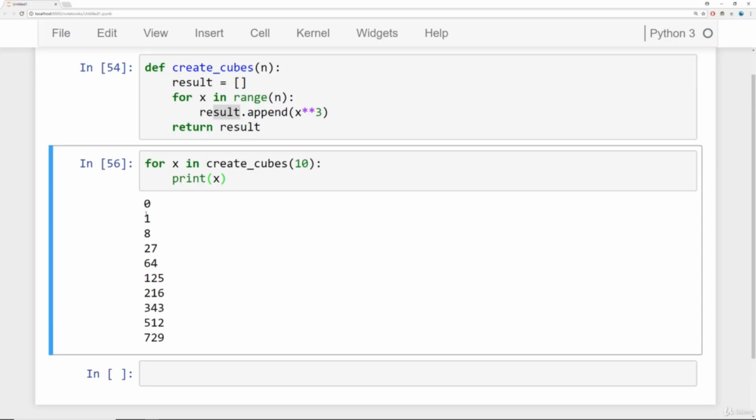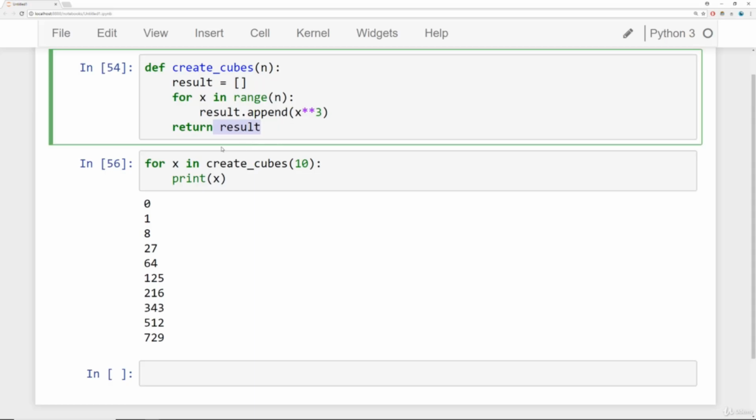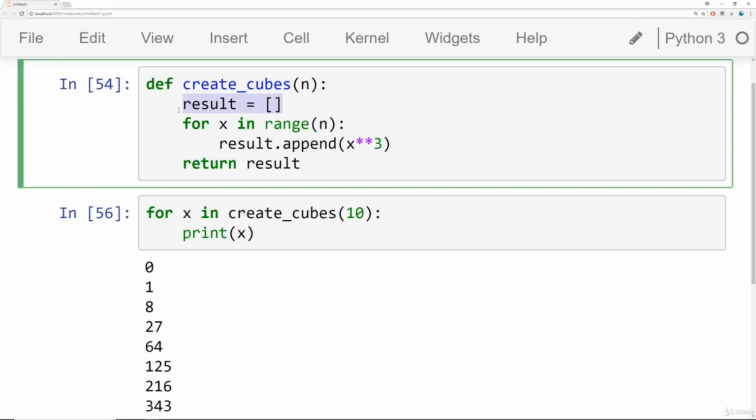Now notice what happens when we print them. We actually really only needed one value at a time to print them. We didn't need that whole list stored in memory. In fact, we just need the previous value and then whatever the formula is to get to the next value in order to generate all these cubes. So instead of actually creating this giant list in memory, it would be better if we just yielded the actual cubed numbers. So that's what we're going to do now. So let's go back to this create cubes function. I'll zoom in here. I don't need this list anymore because I'm not going to store any of this in memory.